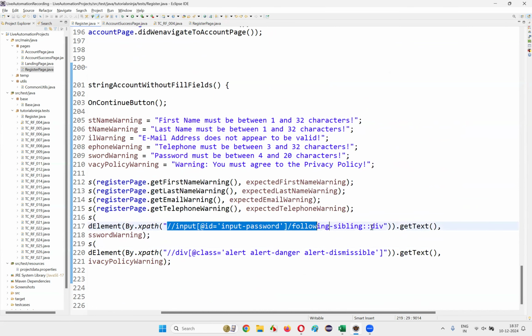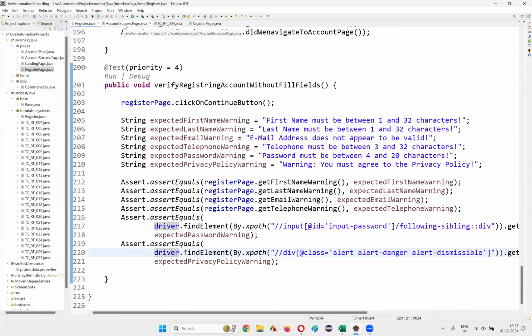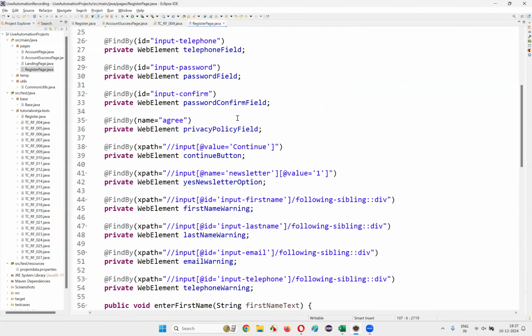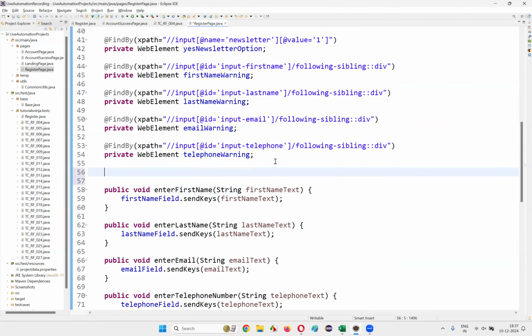password warning. Copy this. Come back here and write private web element password warning.